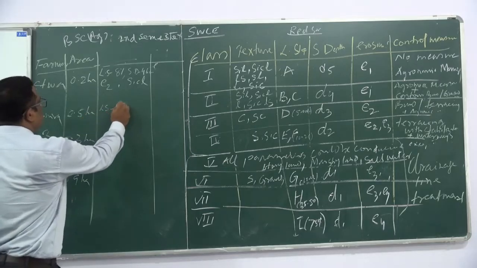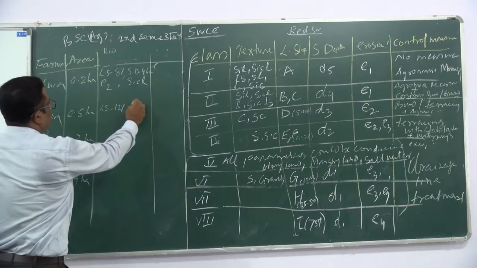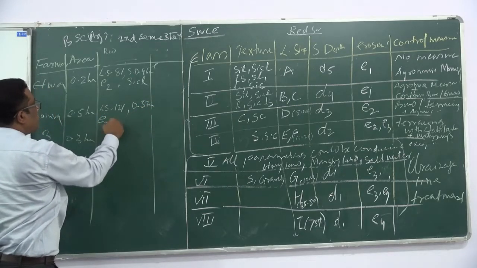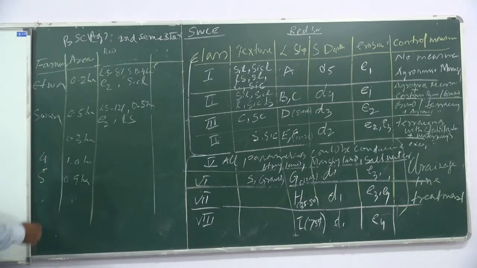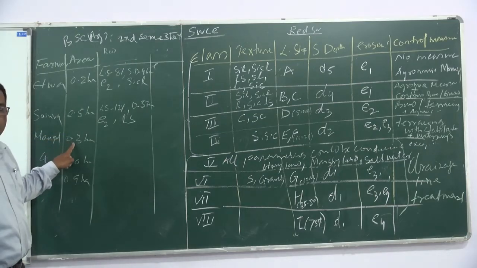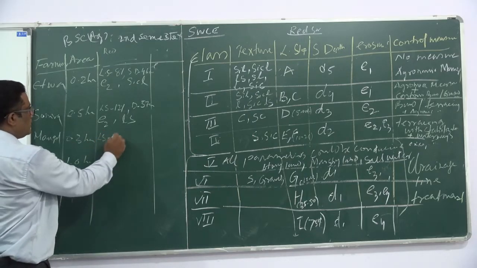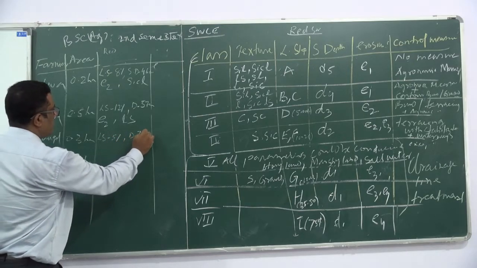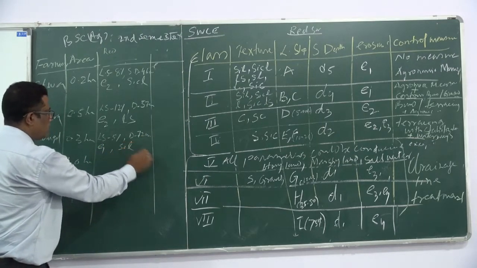Land slope, say this is 12%, and this is red soil. Soil depth is 57 centimeter. Erosion status again E2, and the soil is loamy sand. Third farmer, Mangal, is having a piece of land that is 0.3 hectares, and his land slope is say 5%. Soil depth is 72 centimeter. Erosion status E1, and soil type silt loam.